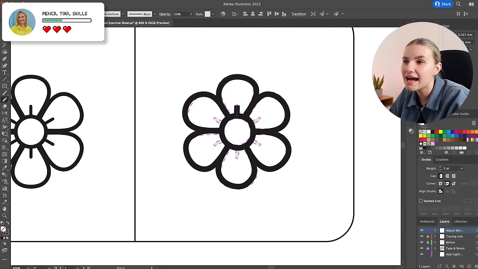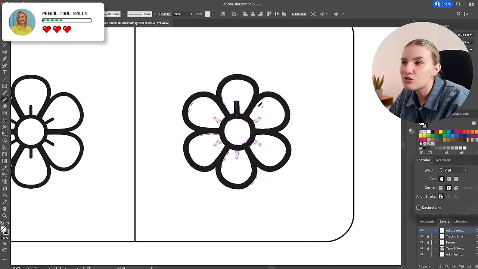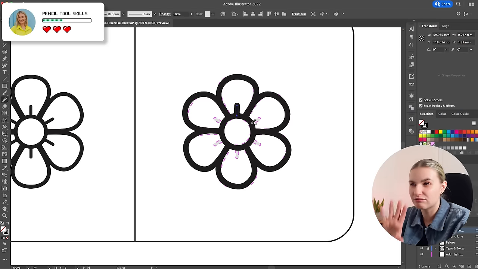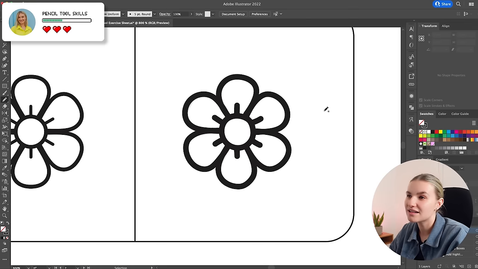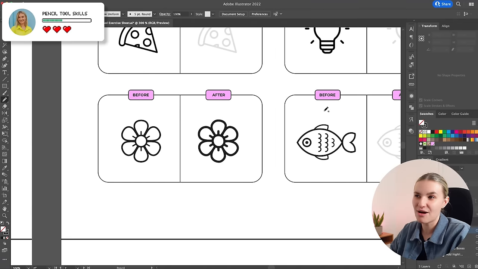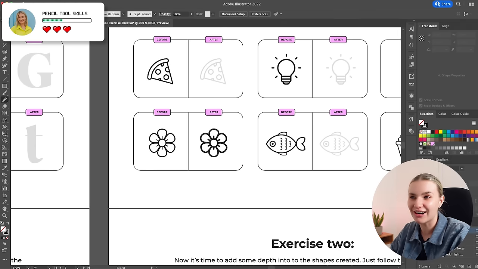I'm going to change the cap so that it is rounded to create a nice rounded edge, make it look a little bit nicer. So this is quite easy. I'm just drawing over this. Now you could use a pen tool to do this, but practicing with the pencil tool is always good. So keep going with it till it looks perfect. And you know what? That actually looks like the flower to the left. We have done a very, very good job there.